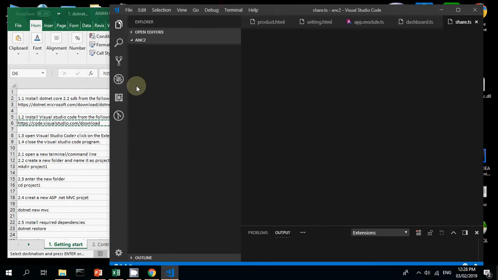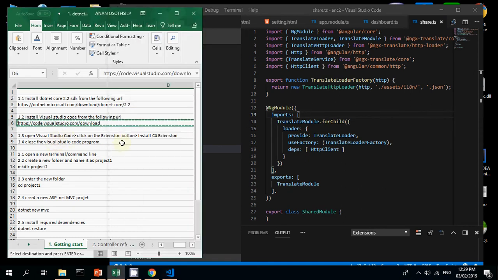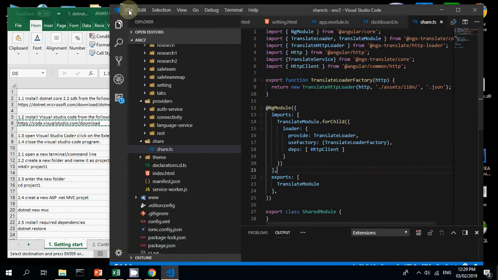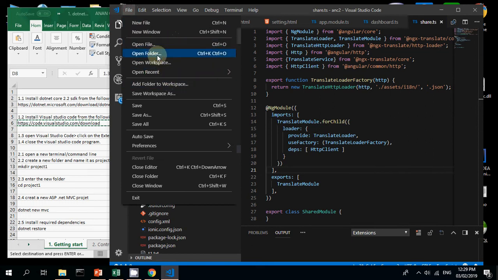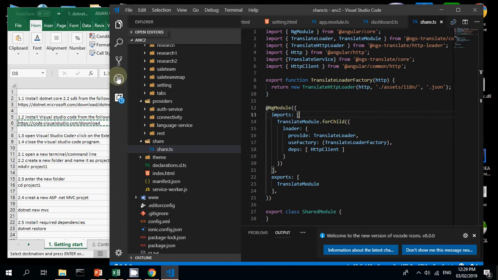Now for the first time before you develop your software applications, especially for .NET ASP Core 2.2, you need to install an extension. In order to install the extension, allow me to first go to the extensions on the left hand side of the screen over here.